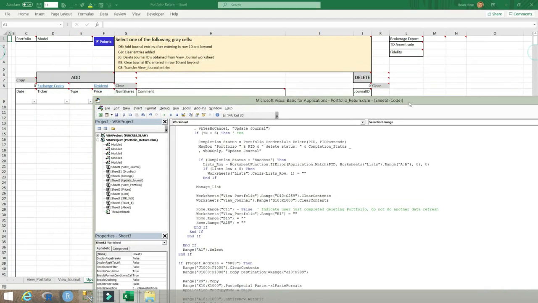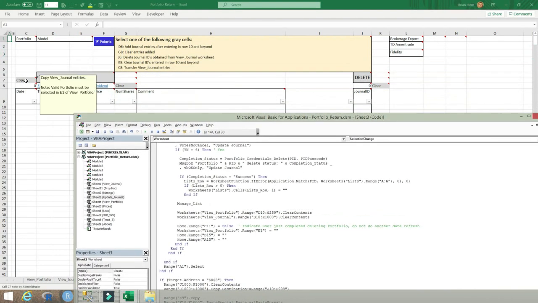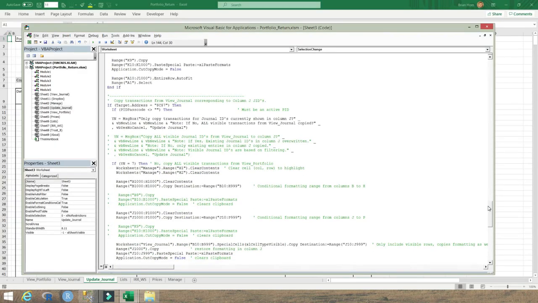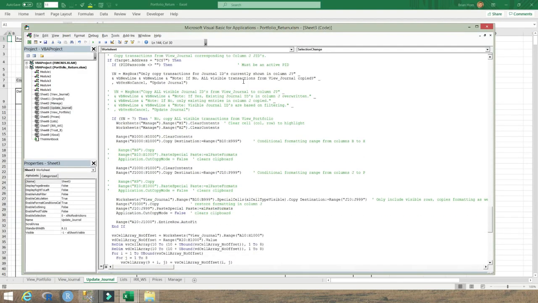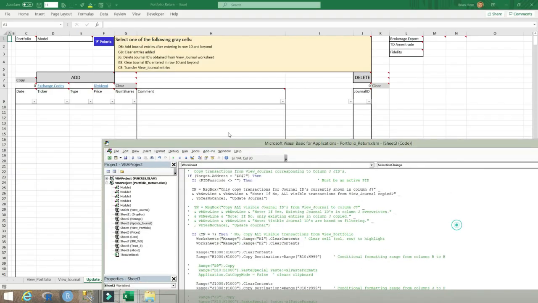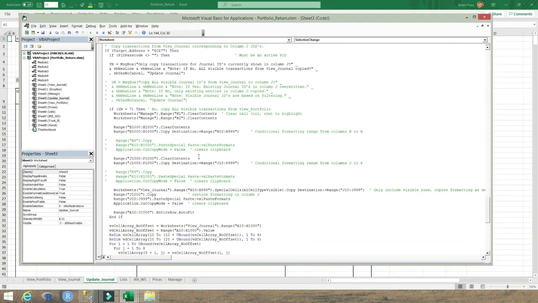Okay, the last thing I want to talk about relative to this update journal worksheet is copy functionality. If the user clicks on cell C8, shown down here, you can copy from the journal over into this workspace area. You can base the copy on journal IDs that might be listed over here, or a pop-up appears and asks if you just want to go ahead and copy what's viewable in the journal currently over to this workspace area.